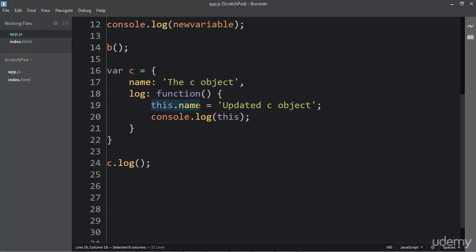I can mutate, that is, change the object that contains me if I'm a method of that object by using the this keyword. You can imagine that can be very useful to be able to access other properties and methods on the same object that a particular method lives on. This is very common to use, and it's neat.